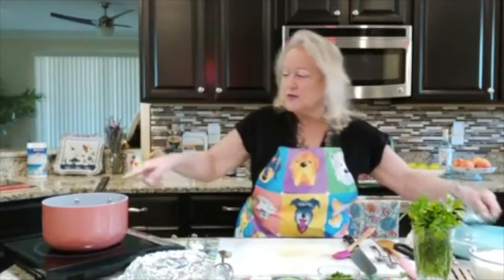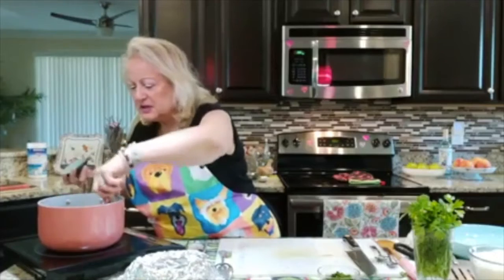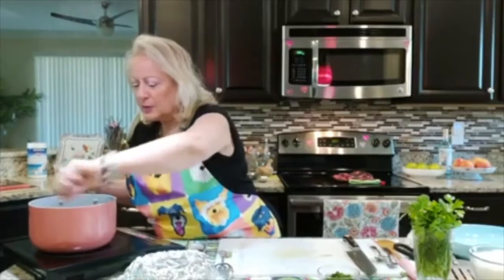And then what I have to this right here is a teaspoon of granulated onion powder, a teaspoon of salt, and a teaspoon of black pepper. That's all going to go right in here like that. Just like that. And it's okay because now it's making that beautiful purpley water.